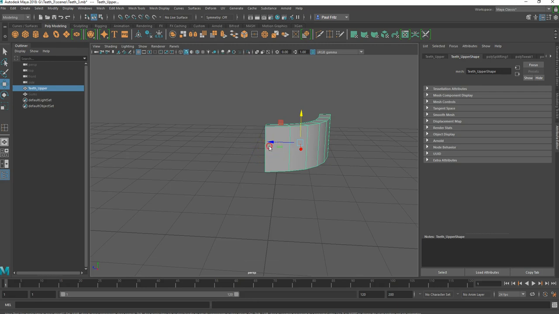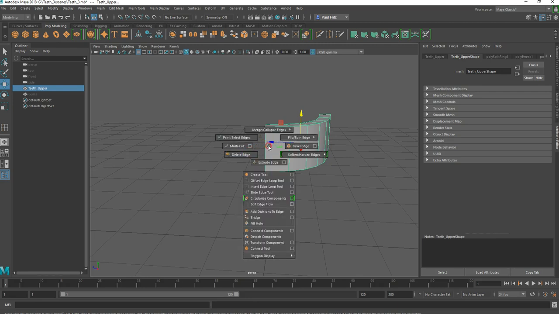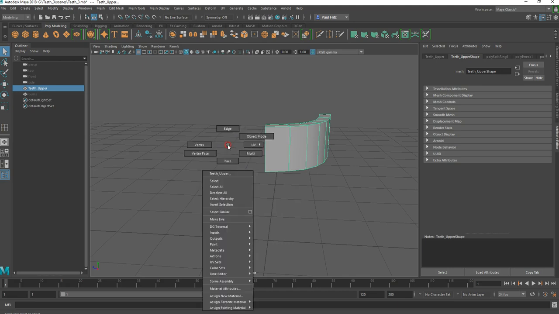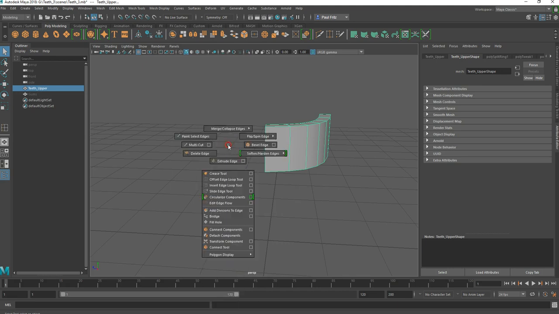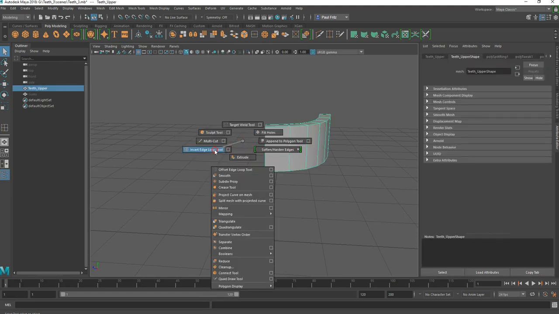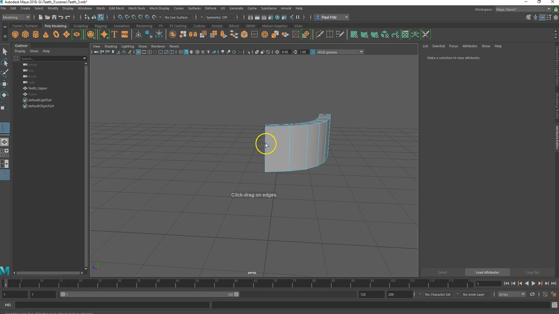Again, hold down shift, right click, and let me hit Q for quit. Try that again. Right click or shift, hold down my right click. Not so much. Try that again. There we go. And now we've got my edge loops. So what I want to do is add one that goes pretty close to the top here. So I'm going to do this.